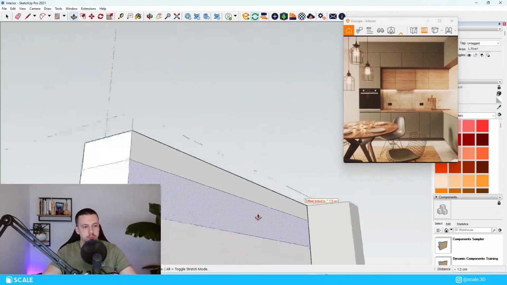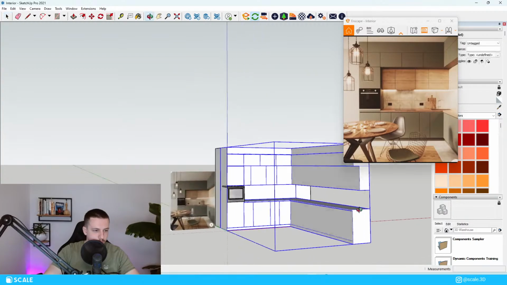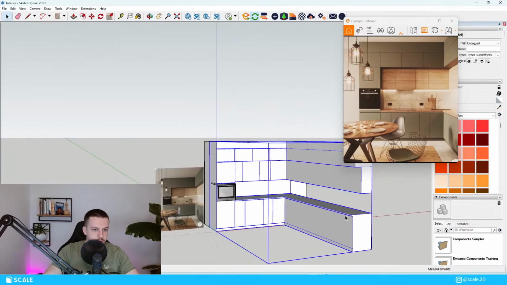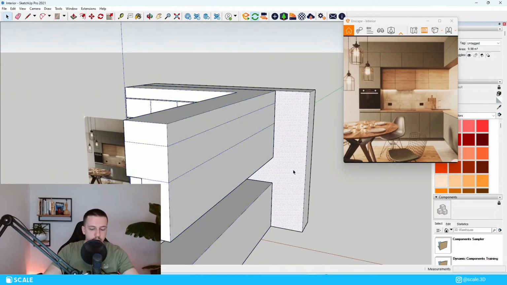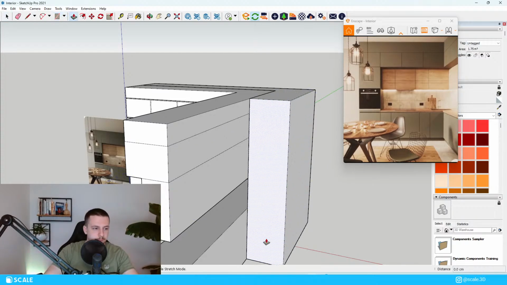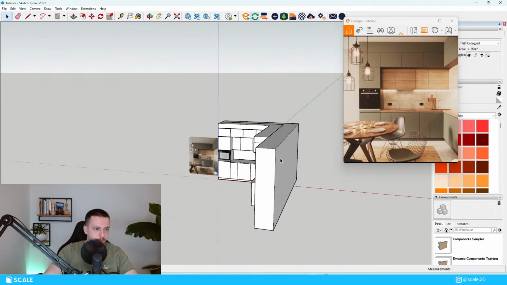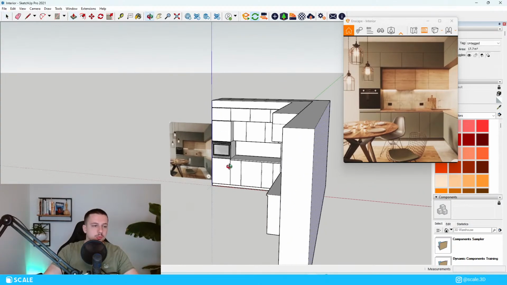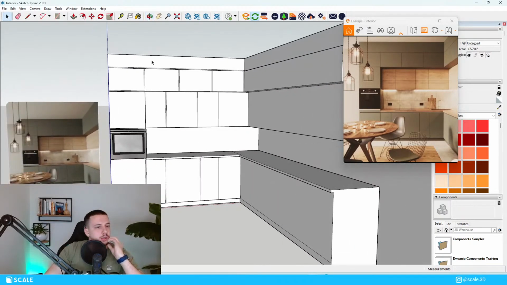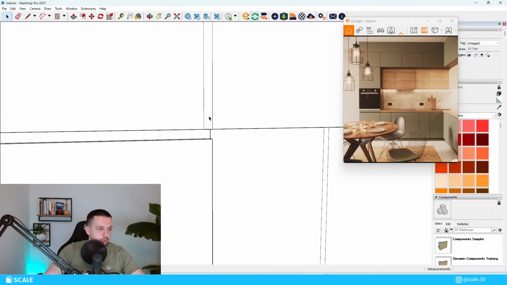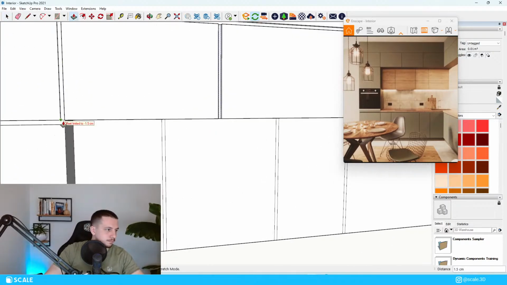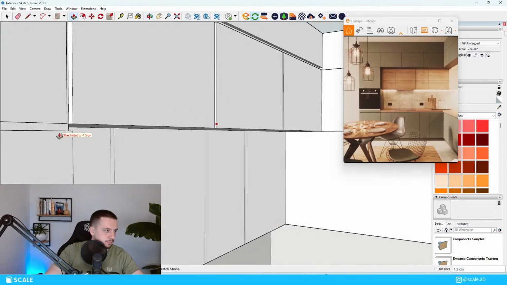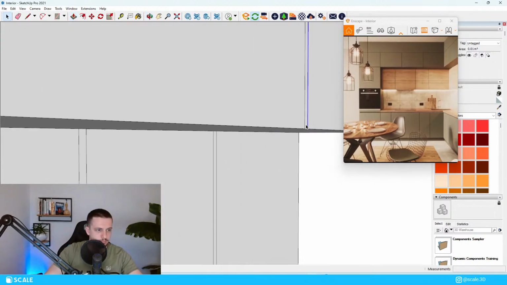We're almost done with the modeling. Now what I will also need to do is divide the sections in this part of the cabinets and in this part of the cabinets. I will also extend this part of the wall here, something like this. And we're going to move forward with it. So this part looks all right. We'll also need to push down these sections, so something like this. Okay.